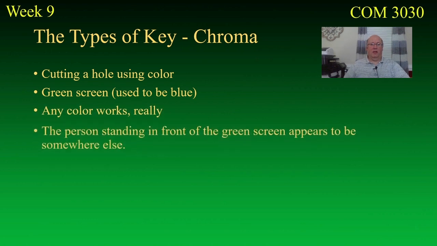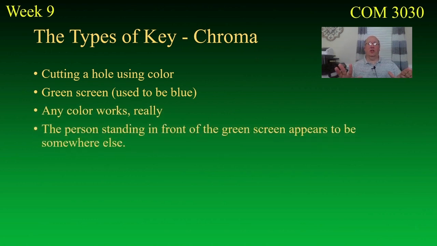And then a person who is standing in front of the green screen appears to be somewhere else. Or they appear to be standing over a magical weather map. And so they can point at the clouds and stuff like that. And people say, wow, that's incredible. And so, yeah, it used to be really incredible until you understand how it's done. Because basically, they're standing in front of a green wall. And then you tell the computer to look for anything that's that particular shade of green and cut a hole in the video. And behind that piece of video, you've got the actual green screen graphic, which is the weather map. And so the person appears to be standing over that.